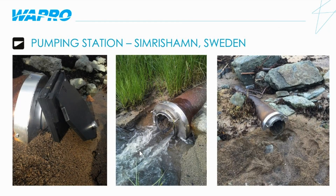Part of the operation of the WASTOP check valve is the pulsating flow. A regular flap gate style valve over time will have sand or other debris that may build up inside the valve, preventing it from closing. When this valve is unable to close, water can enter the pipe network. This is what happened at a particular location in Sweden. Replacing the flap valve with a WASTOP check valve prevented the sand from building up in front of the outfall pipe. As you can see in the picture on the right, a well is almost created in front of the valve. Due to the pulsating flow, when the water comes out of the pipe end it comes out in a flushing action, which helps to keep both the upstream and the downstream side of the pipe clean and clear of debris.